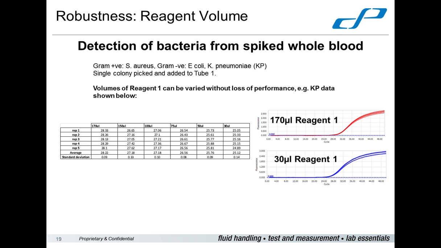And in the right conditions, as the slide shows here, you can drop the amount of reagent 1. So we were faced with a challenge from a customer who wanted to make a microfluidic device, for example. Everything needed to be miniaturized. So we did the study, and indeed, everything can be miniaturized without any loss of performance. So the message from this slide is, sample input is scalable, and the processing protocol, the amount of reagent 1 and reagent 2 that you need to use, is also scalable. So this can give you the confidence that no matter what sample size you're working with, we've probably got a protocol that will work with your workflow.